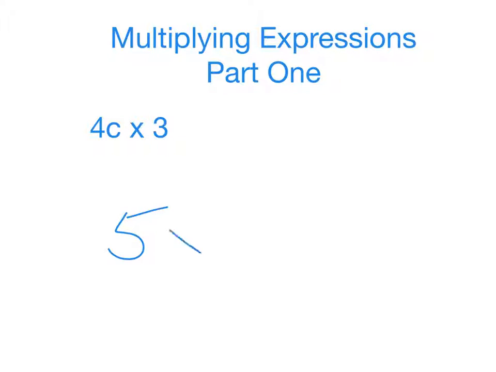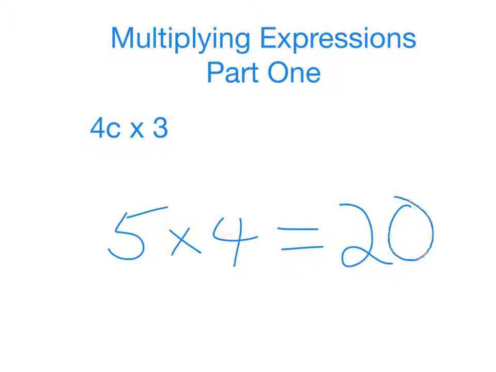Multiplying expressions, part 1. I know you're looking forward to the sequel, but let's just start with the basics. Multiplying, as you may remember, let me just go down here and talk about, I don't know, 5 times 4. So just plain old multiplication. You remember from your times tables, I hope. That equals 20. But what does 5 times 4 actually mean?